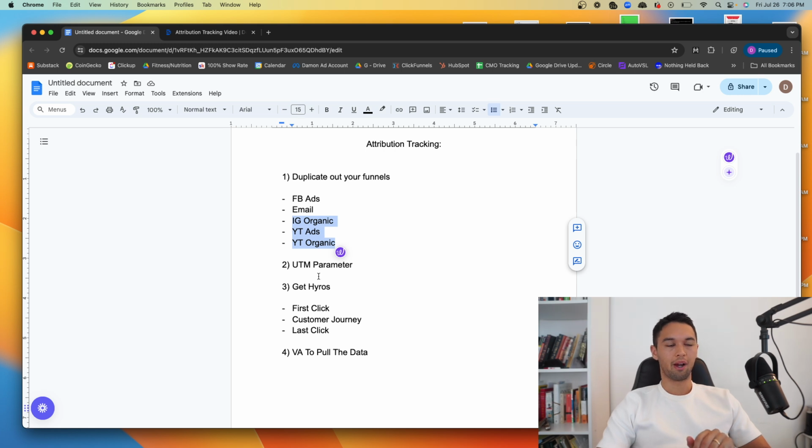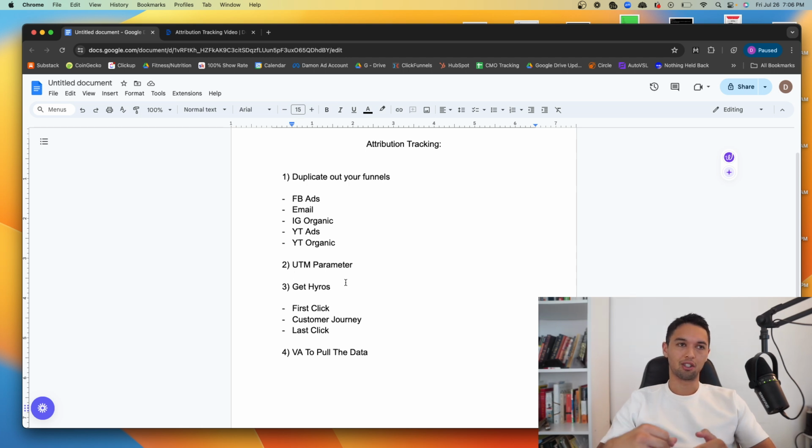Which ultimately leads me to my next point, where you're going to be interpreting those UTMs. I don't know why this is controversial, but I think it has to be said. Just get Hyros. It's honestly the best software in my opinion for this. This isn't for e-commerce, but if you are selling any kind of higher ticket model, selling over the phone, larger price points, I see a lot of businesses that try to take a custom tracking solution. They'll get a VA, they'll get Google Sheets, kind of piece it all together with Zapier. Most of the time it doesn't really work.